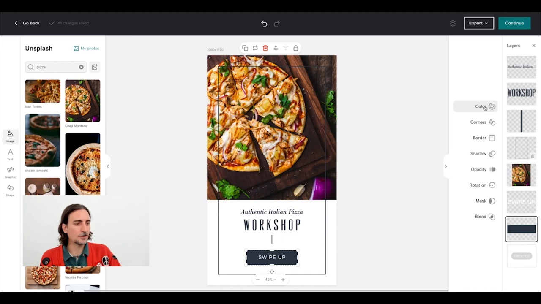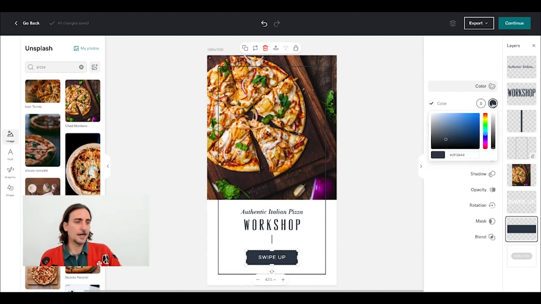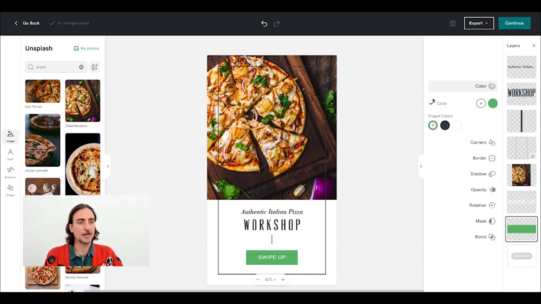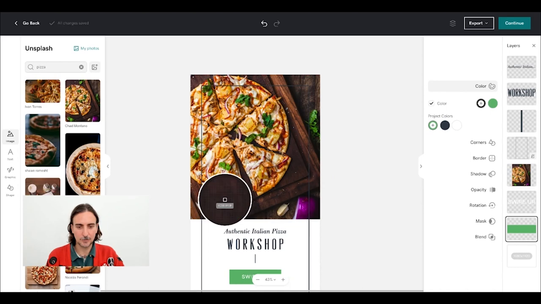So I'm going to change the color on the right-hand side here by simply clicking color, and I can now click here and select any color that my imagination can muster by using the color wheel. If you have a specific color in mind and you know the hex code, you can enter it there. And another really cool thing you can do is pick a color from the image in your design. So clicking on this little drop icon here gives you the eyedropper tool. And now I can navigate my cursor all the way to the image. And I'm going to go for a particular green that we see in these herbs at the bottom here. So I'm just going to click, find the right tone there. And yep, I'm happy with that.